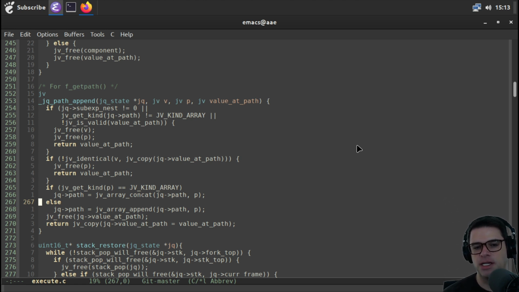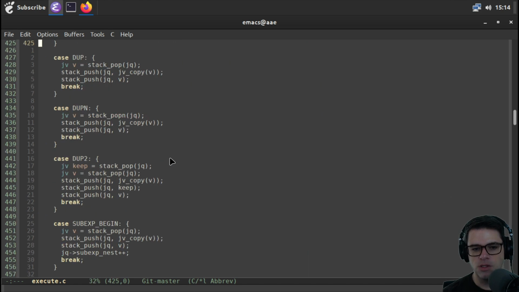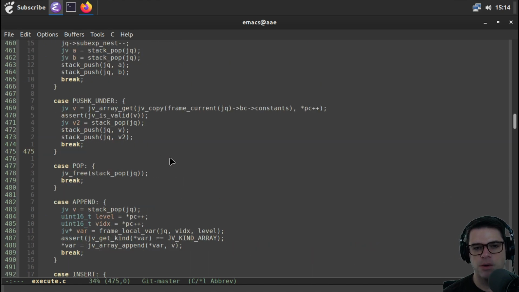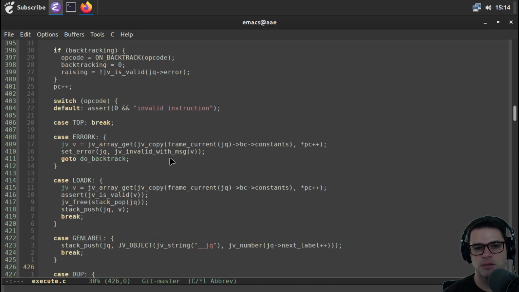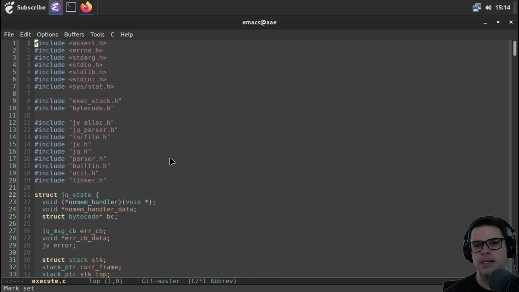And this seems like a really clean implementation of a thing that has stacks and does execution. So if you wanted to learn about this sort of thing, I think that this would be a good repo to take a closer look at.